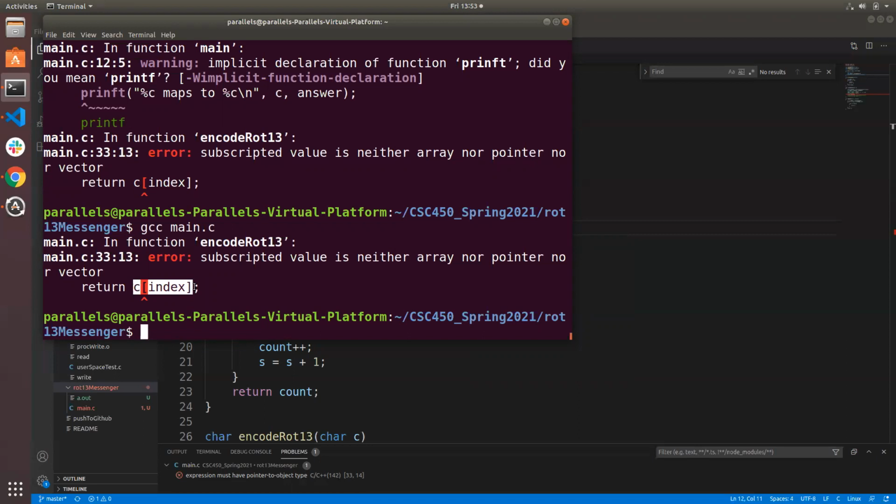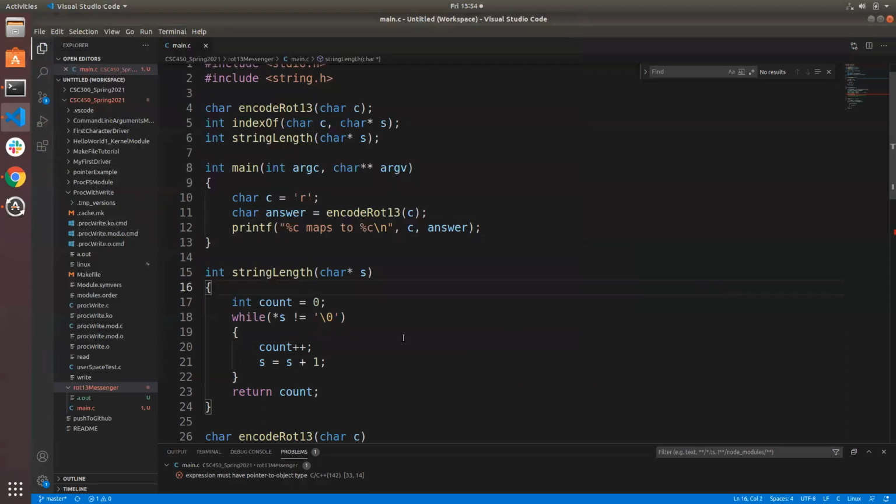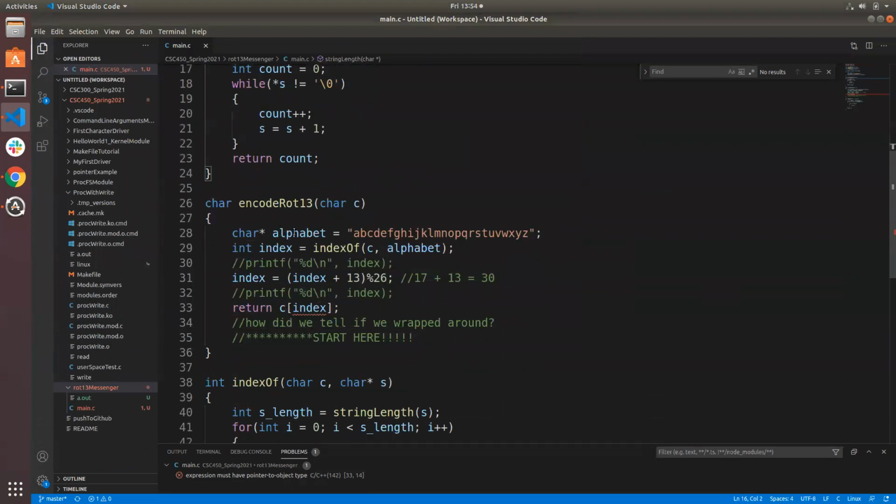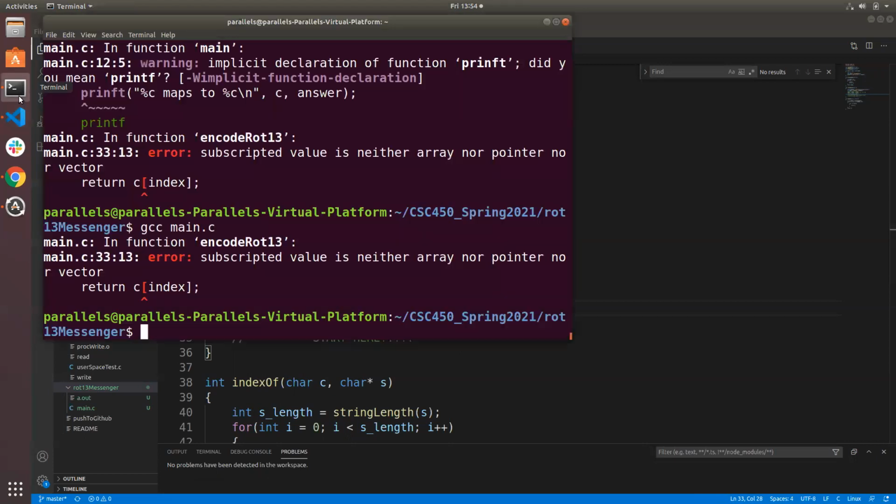What kind of value is C? Go back in here. Oh, I'm sorry. It's not C, it's alphabet. I assume that's what you meant. So what kind of value is alphabet? That's a char pointer.